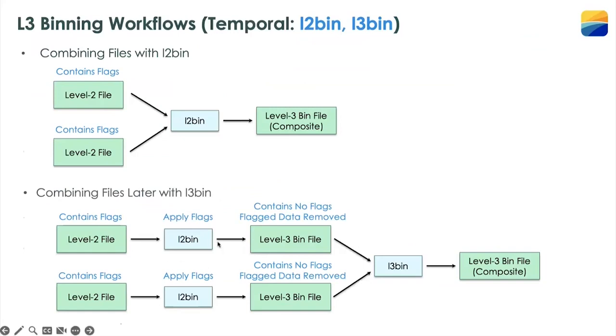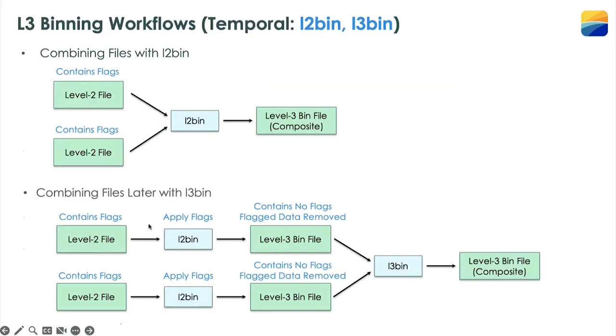together with level 2 bin, or you can bin them all at once. Say if you want to do a monthly, you could take the 500 files and bin them all together into one bin file, or you could do it by this route where you bin those into daily files, and then for your month you would have 30 or 31 daily files, and then you take those and bin them to create a monthly.